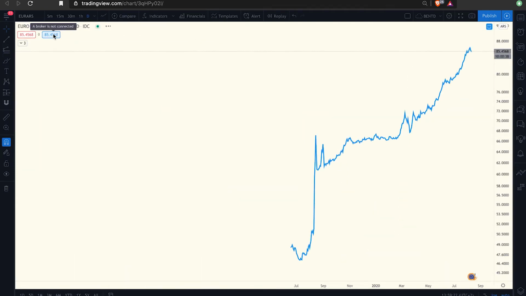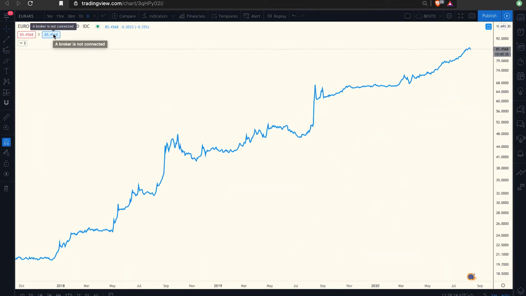And you can also see that the euro has been a very strong currency against the Argentine peso. So as a trader, you can profit from price fluctuations in currencies. As you can see here, once again, the euro has been very strong against the Argentine peso. So in this case, you would have wanted to have held euros and not necessarily the peso. What this chart shows you is that if we see in the bottom left corner from 2018 until now, well, the currency has devaluated drastically.